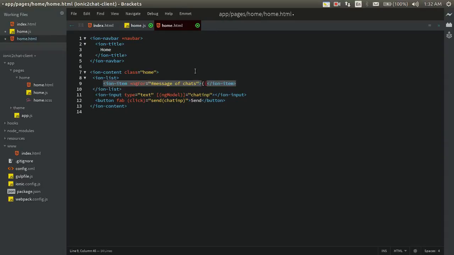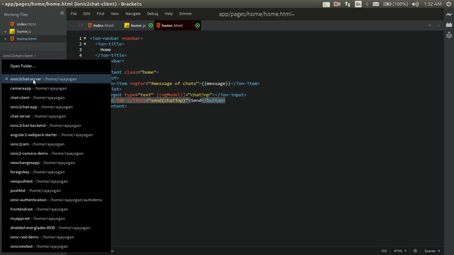Okay, now what should we do? We should show the message. Yeah, that's it. Now on the screen, we could show the messages as a list, and we could also send messages, right? Okay, now that we have the front end ready, let's go back to the back end and do some tinkering on that, so that the backend server should respond to messages, right? So we'll do that now.